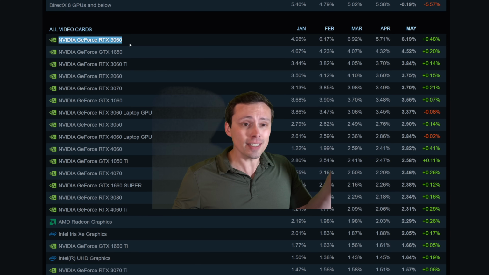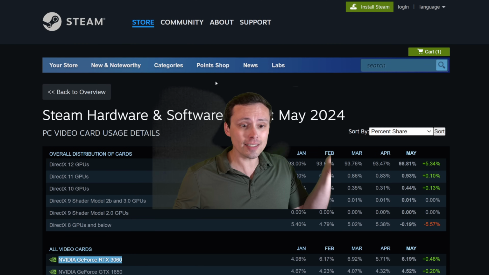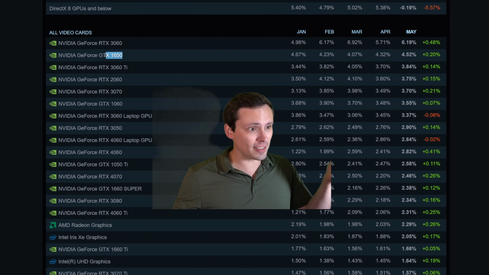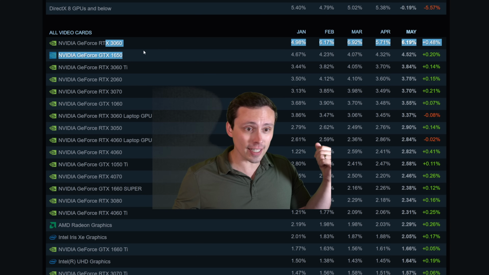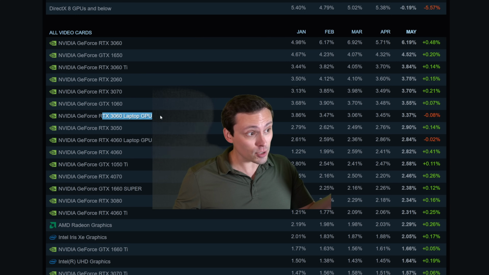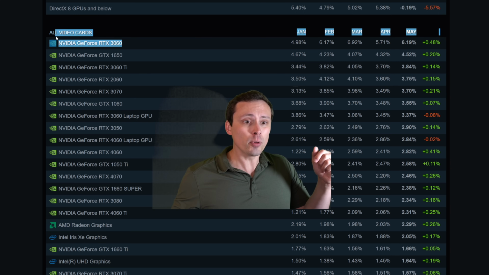The RTX 3060. It has the top spot on the Steam hardware survey, and it's ahead of cards like the 1650, which is certainly going to be a lot weaker than that 3060, but then you got cards like the 3060 Ti, 2060, 3070, 1060. The 3060 laptop GPU pops in as well, but we're looking at the 3060.